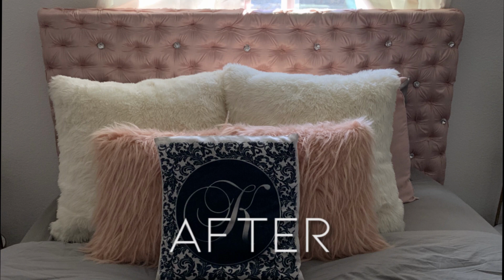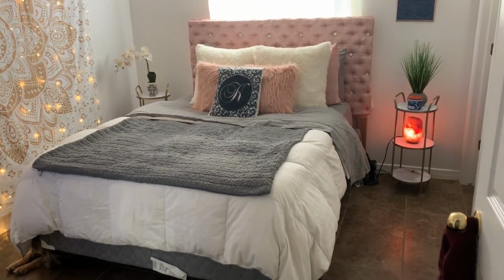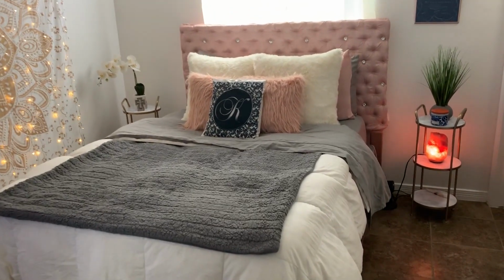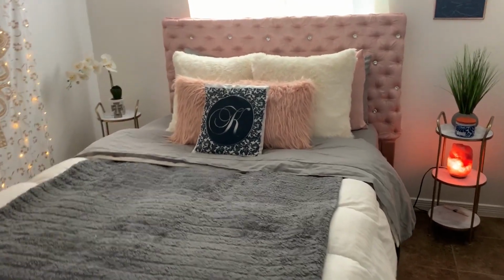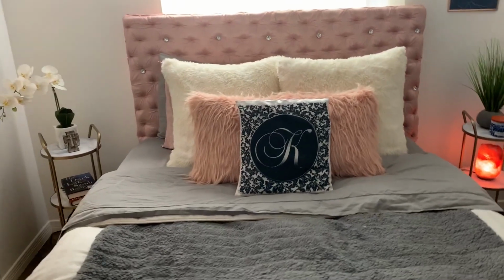So I would suggest, if you want to put diamonds in the tufts, go ahead and get little rhinestone stud thingies without the thumbtack in it, and just glue it. I think that'll be your best bet. And yeah, that's the end of my DIY rose gold tufted headboard.